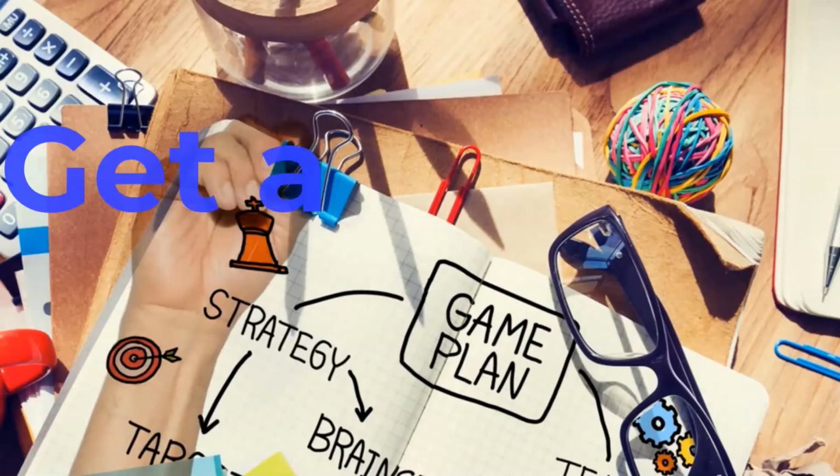Number one on your game plan is to get with a realtor. You need a realtor if you're a buyer in this market. There's a lot of things to discuss. There's a lot of things going on in the market. You just need someone who's done it hundreds of times to help you, even if this is your third or fourth or fifth home, because you probably have never bought a home in this kind of market before.